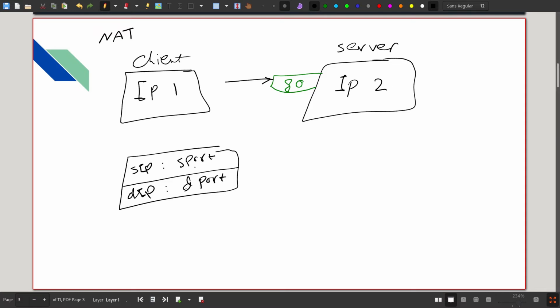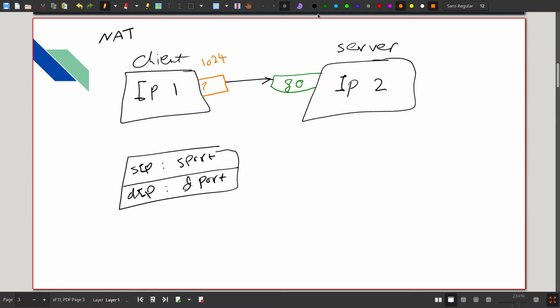So for a request packet we need source IP, source port, destination IP and destination port. It means that the client will open a random port, usually more than 1024, on the client side, and then send the packet from that random port.